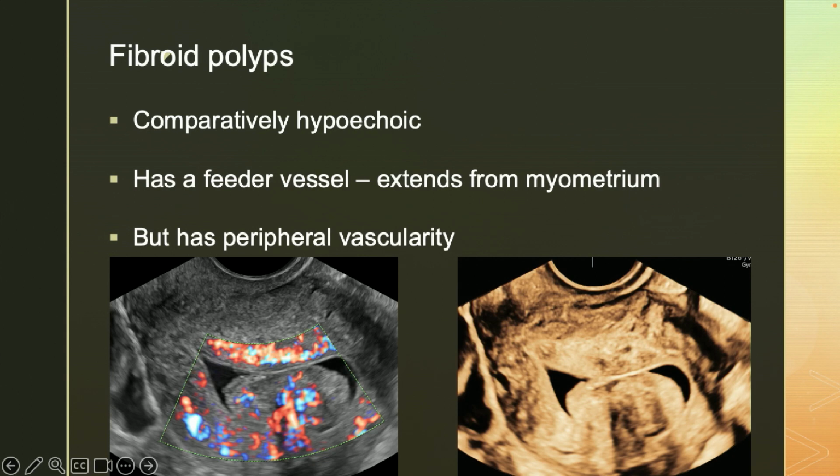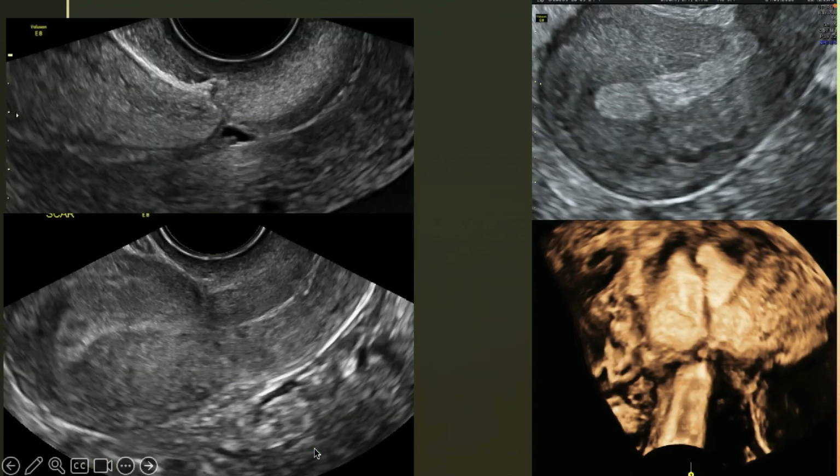Coming to fibroid polyps. Fibroid polyp is a term very loosely used for any large polyp, but remember, when we say fibroid polyp, it has to have a myometrial component. So it actually arises from the myometrium and it protrudes inside the endometrium. It has vascularity, which is a single feeder-like vascularity with branching inside, but the origin of that vessel is not only from the spiral vessels, it is from deep in the myometrium, and that is the true fibroid polyp. There may be scars, there may be weakened scars, and anything like this.